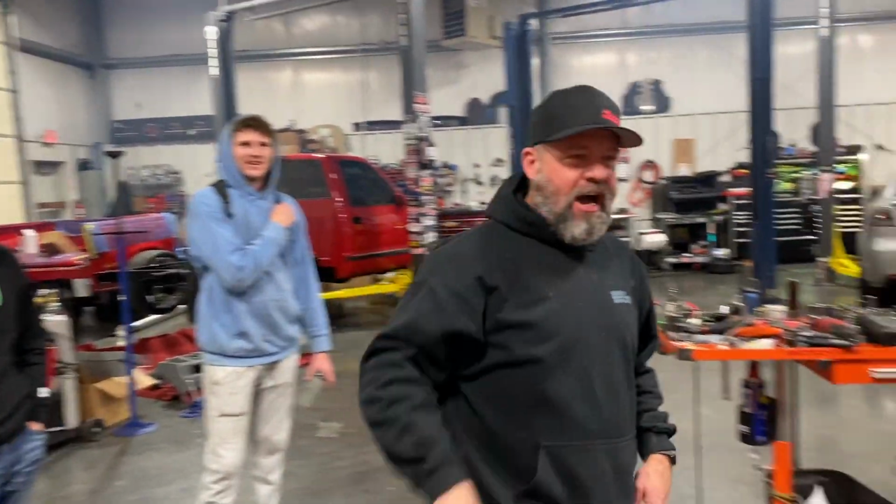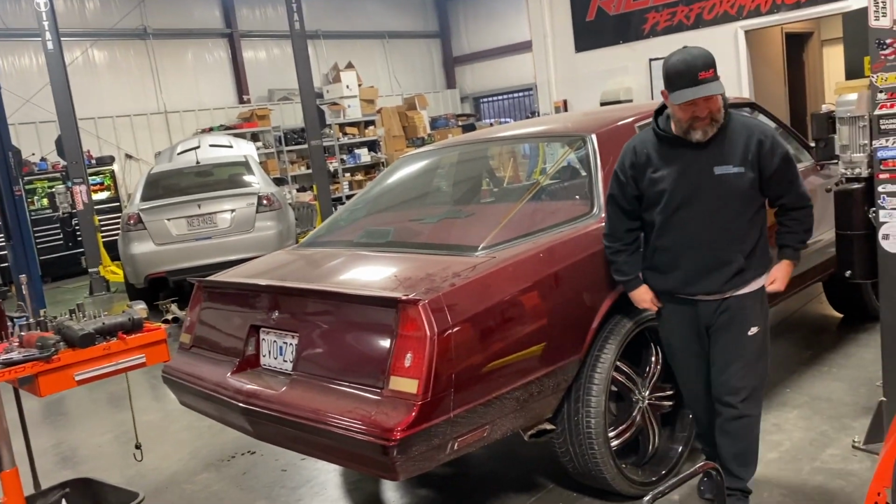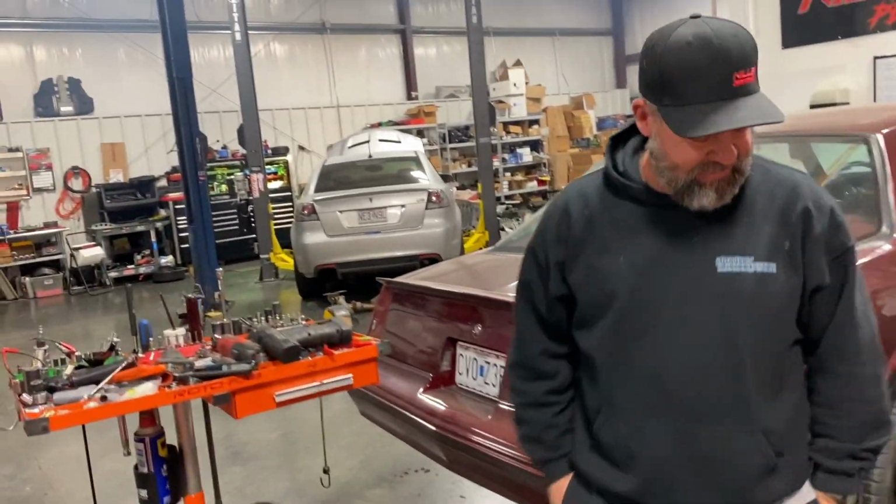Somebody lose their hat walking by. Yeah, walk by and the exhaust is going to blow their hat off. Lots of air pressure coming out there.